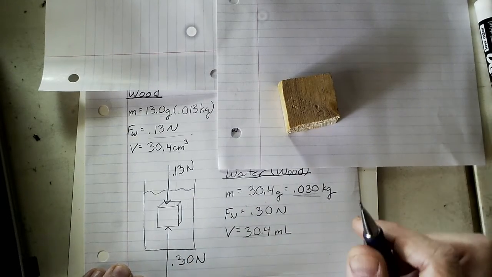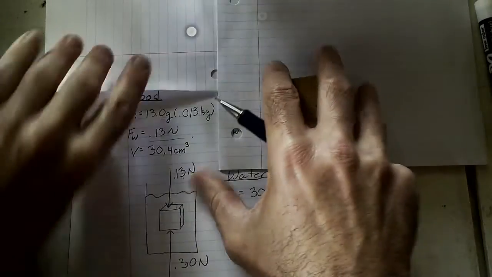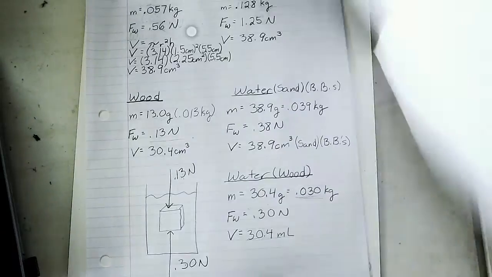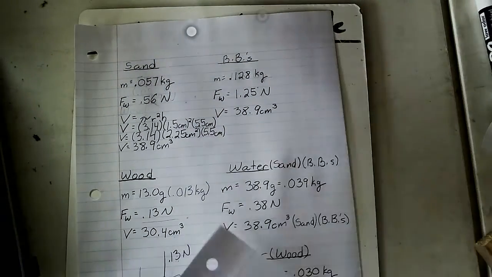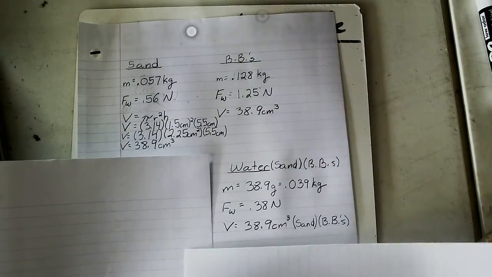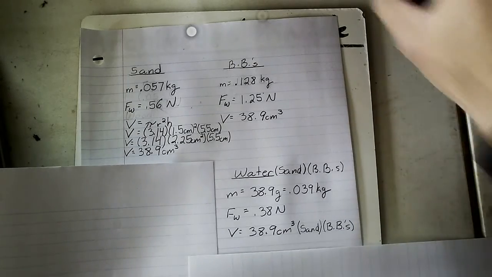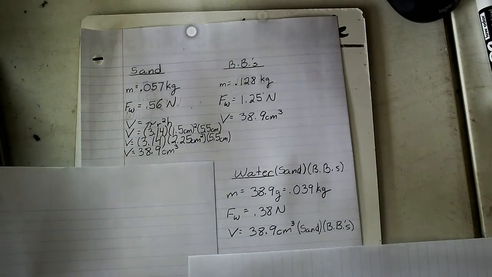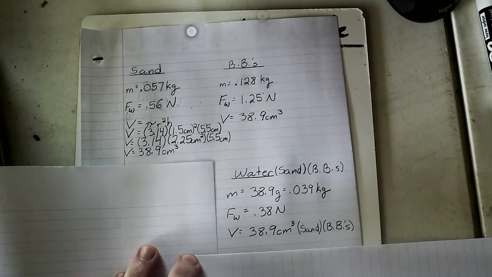So I've done a lot of the math for you. You're going to want to copy this down if you want to give it a shot. You're going to want these things, and I'm going to explain them in a minute. So if you want to, you can pause it now and copy this stuff down. Go ahead and copy that down.